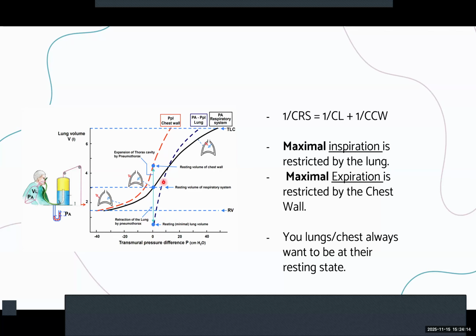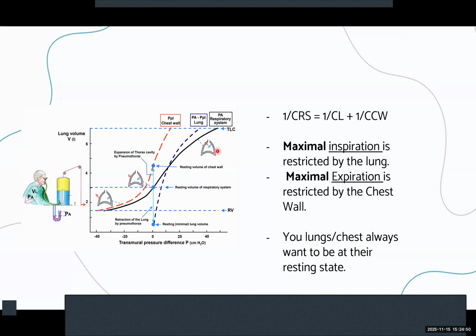And what happens is that you have something known as intrapleural pressure. It's going to act as a gluing force. It's going to glue the chest wall to the lungs, forming the resting volume of the respiratory system. By gluing these two systems together, it's going to put it into an equilibrium, and therefore it's going to bring the resting point of the system as a whole to around 3 liters. Individually, the chest wall is greater at approximately 60% of total lung capacity, and the lung volume is around 300 milliliters. So the intrapleural pressure is going to act as glue, bringing it to the FRC.